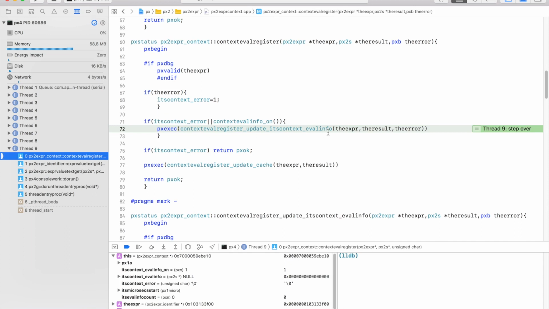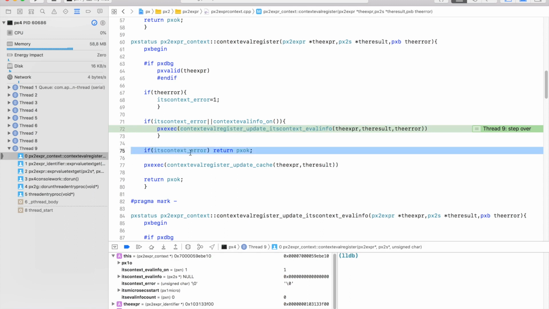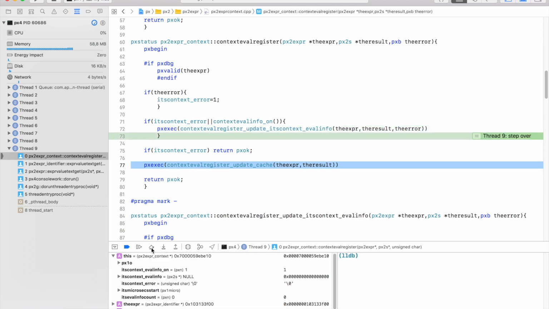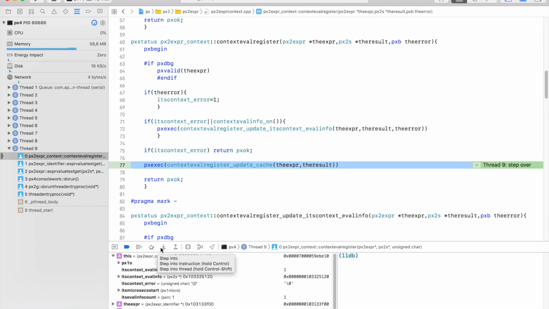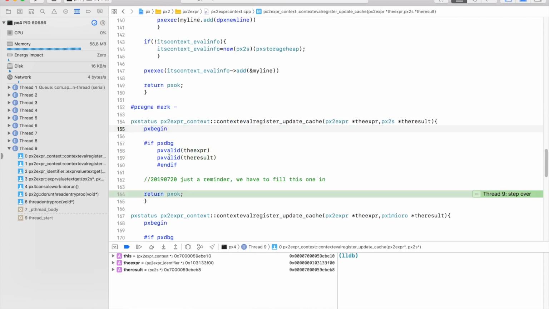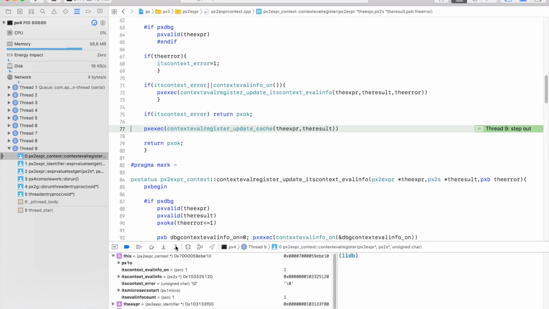And therefore, the outcome, the result, is stored. Well, then if the context contained an error, then we can quit. But if there wasn't any error, then we will update the cache. And at this moment, this is just an empty hook. Nothing happens. Just some debugging code, and that's all.